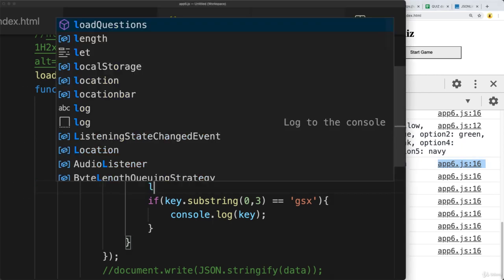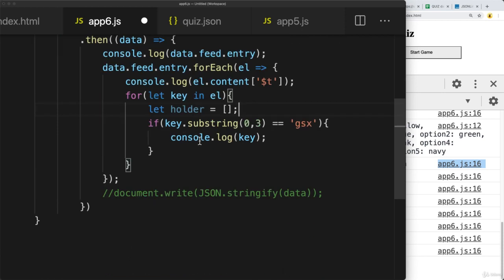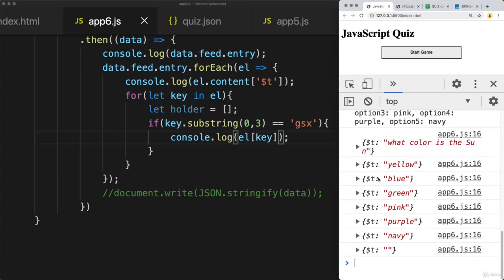And as we're looping through, let's create a holding array so that we can reconstruct the JavaScript object from the JSON data. So we do have the key, and in order to get the value, we can get the value by using the key. So we can do it this way. And that gives us the value of the item within the object.